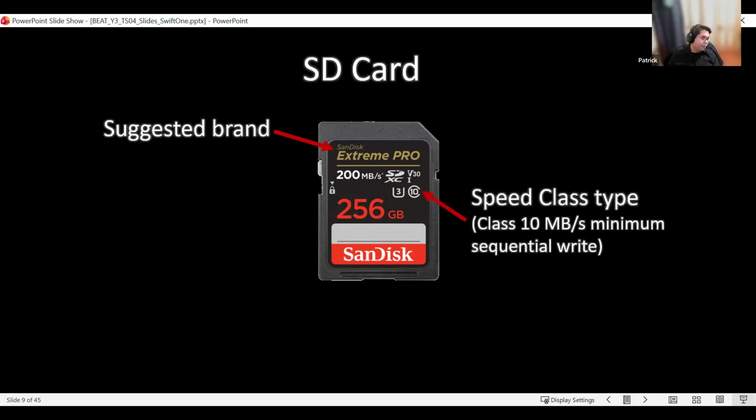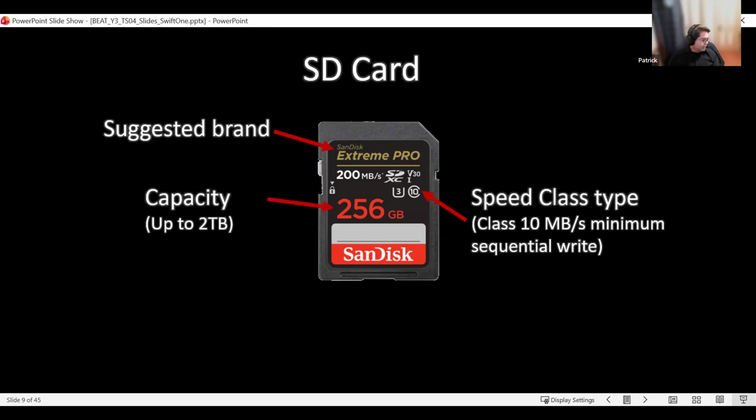This comes to the next point, which is speed class type. We usually pick a minimum of class 10. This is basically like picking out a computer, the different class type of your SD card. You can pick a very slow computer, and it has a very slow sequential write, which is how much data can transfer back and forth. For a SwiftOne, you need at least 10 megabytes per second because the controller has to write data at that minimum rate. If it's any slower than that, you lose data when it's trying to write to the card, and then you get choppy audio recording, or none at all if it's not talking to it.